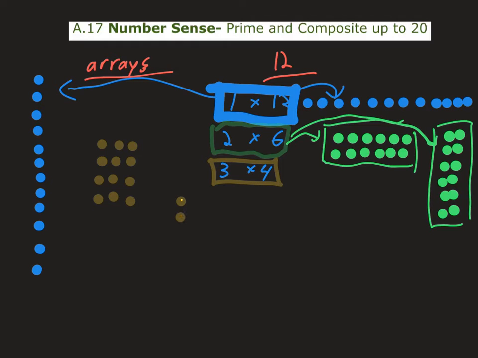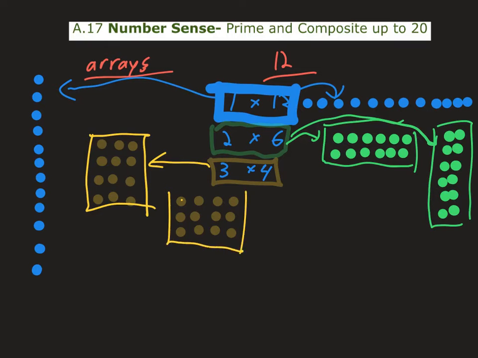1, 2, 3. And I've got 12 dots. And that's the idea here. It's still a rectangle. I've got just as many in each row, just as many in each column. 3 by 4, 3 by 4. They all equal 12. So I've got 12 here. I've got 12 here. And of course in blue, they're both 12.